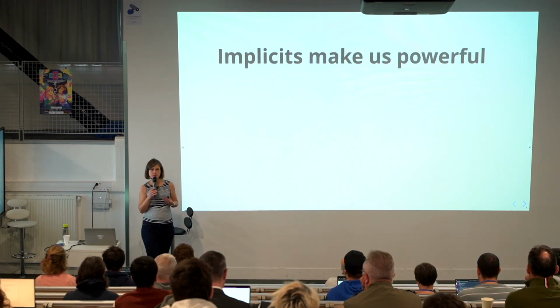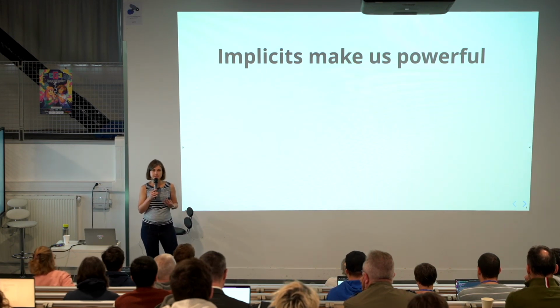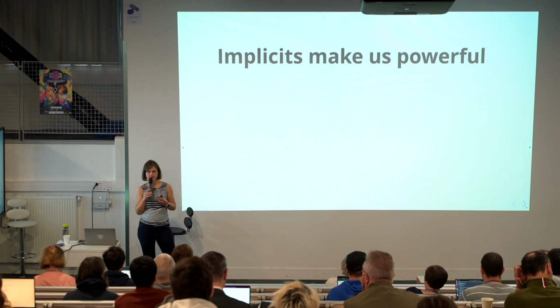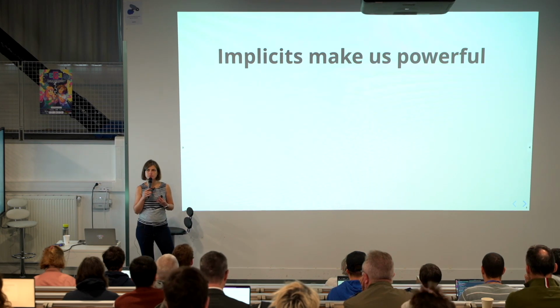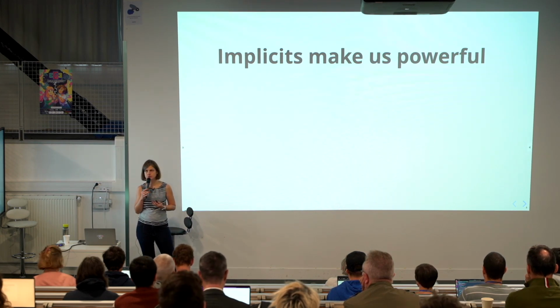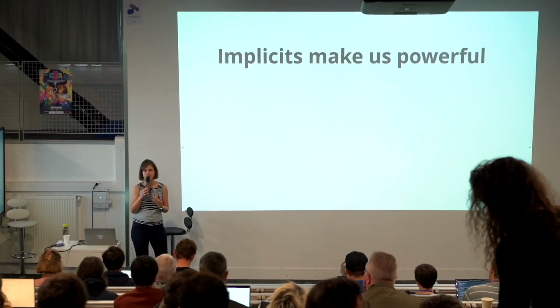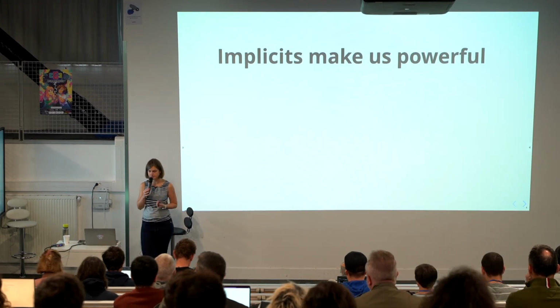So what are implicits? Why do we need them? Generally, in Scala 2, the implicit keyword can be found next to various language elements. And you can use it to define many different things, to achieve many different goals. But what's common is that they define so-called contextual abstractions. When you write your code, it doesn't exist in a void, it exists in some kind of context. And then you can decide that because of that, you don't have to write everything explicitly. Some of the things you may let the compiler infer from the types. So that's why it's called contextual abstractions.